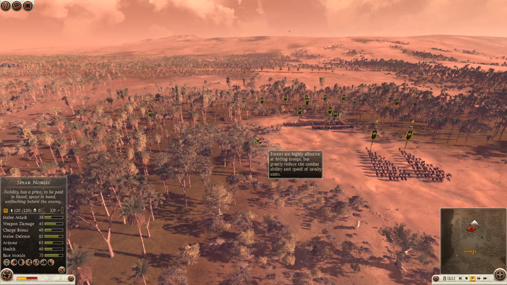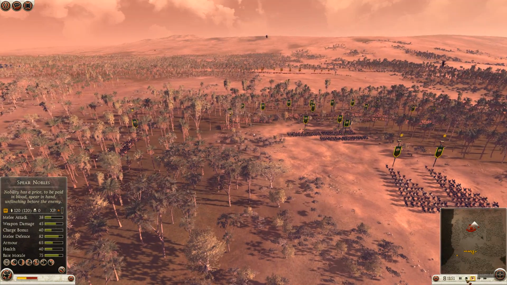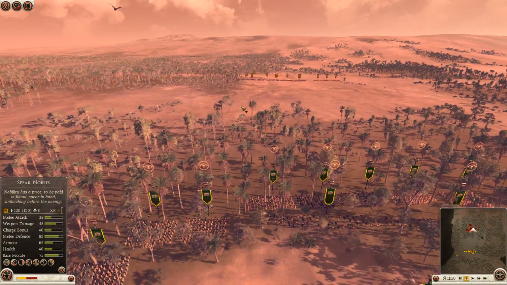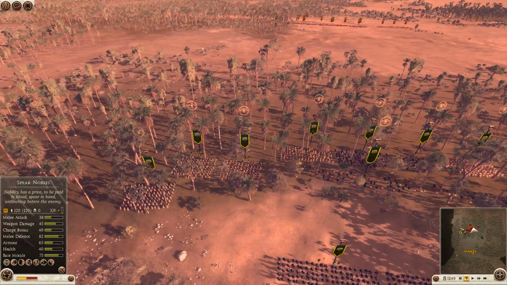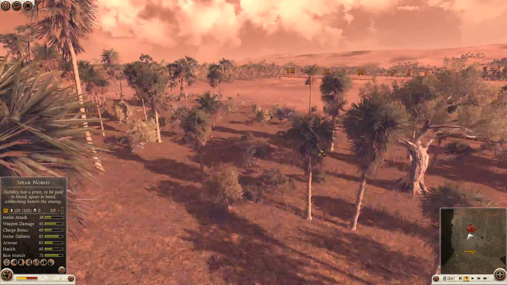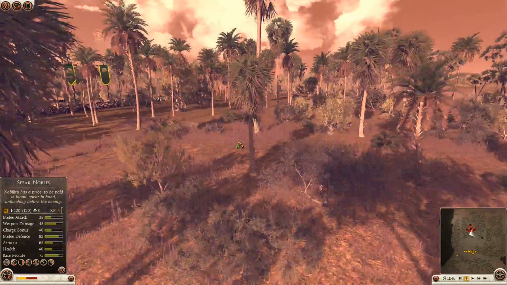Alright, moving on to the second replay. Today we're going to be playing on the Alexandria map, obviously a desert map with quite a lot of foliage actually. If you notice at the mini-map, it looks like there's quite a lot of trees on the map, but when we zoom up, there isn't really that much.